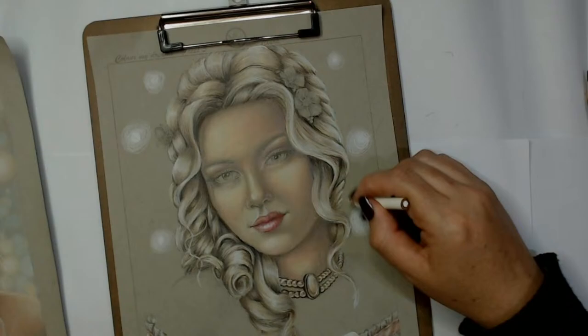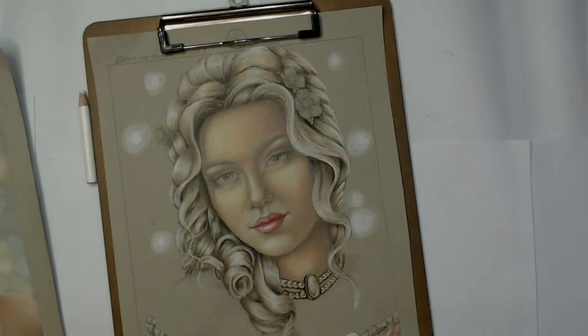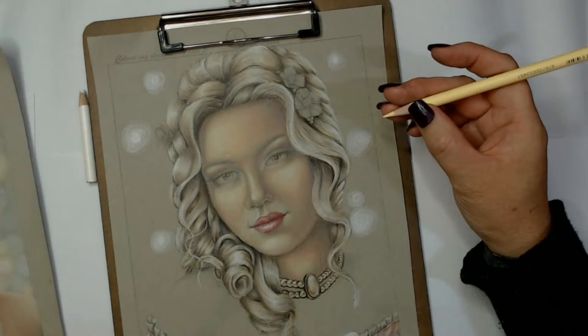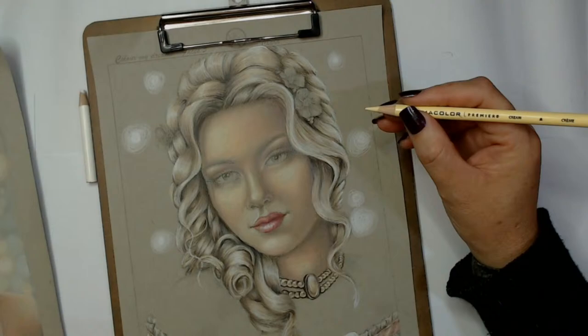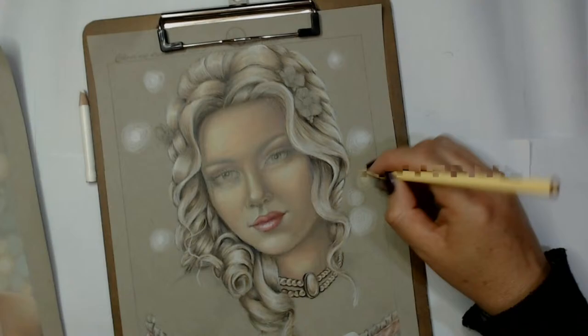Okay, so now we've done white. Next is cream, PC 914. So now I press hard again in the middle, hard, and then shade it lighter towards the outside. Okay, that's cream.